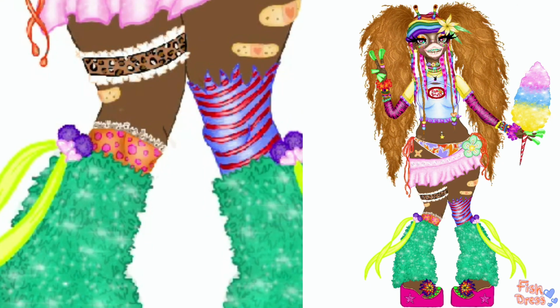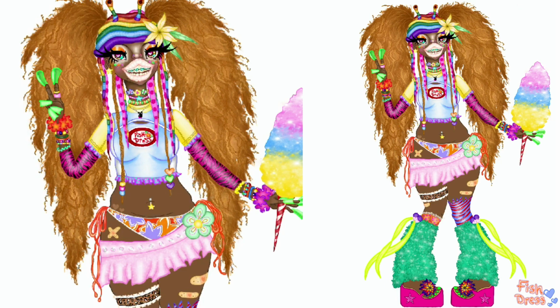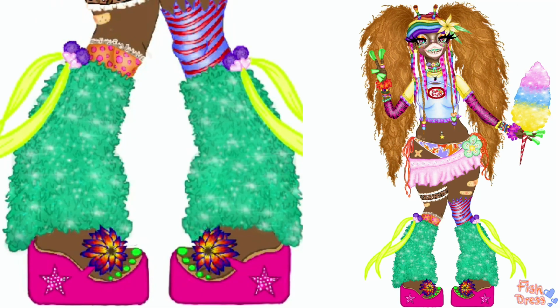I really like how the shading looks on that orange thigh high that I just did. I think it looks really good, how it makes the knee kind of bulge outward. Really cute. I just love this piece so much, you guys. I'm so proud of it. Oh yeah, and then here's when we do the shading on the flip-flops, and I really love how the shading makes them look very shiny. It's so cute.